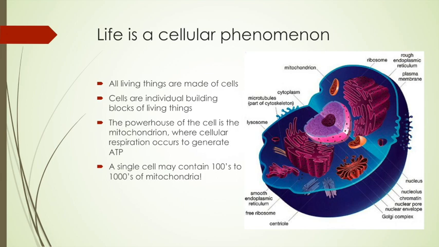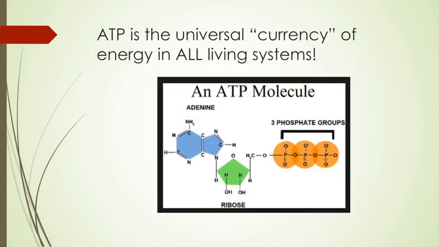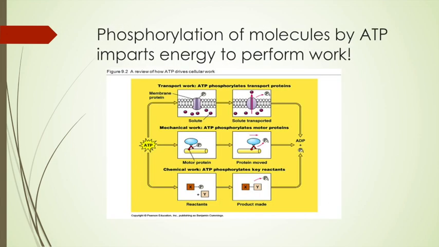Almost all cell types contain mitochondria, and a single human cell may contain hundreds to thousands of them depending on its individual energy requirements. Recall that adenosine triphosphate, or ATP, is the universal currency of energy in all living systems, including our own. The molecule is a modified adenine nucleotide with its three characteristic phosphate groups shown here in orange. Cells have hundreds of millions of ATP molecules within them to power all of their activities.